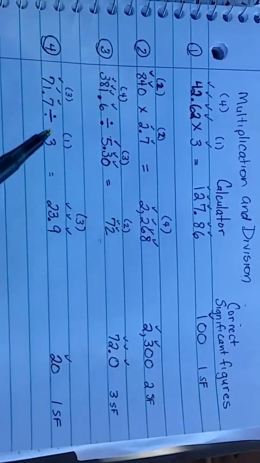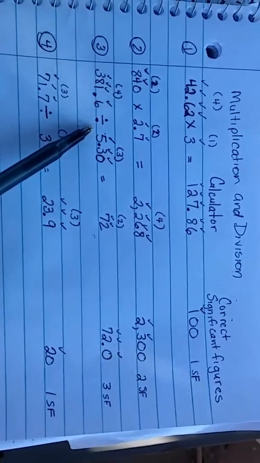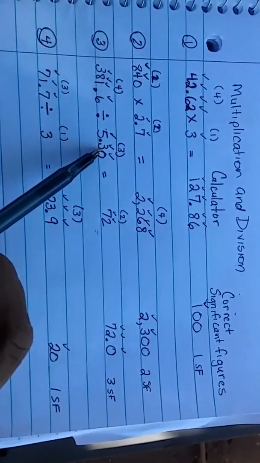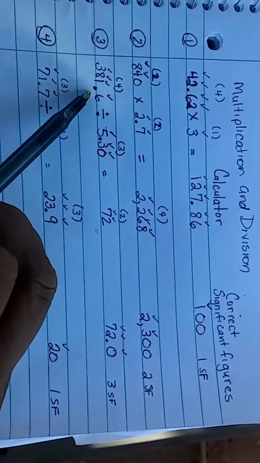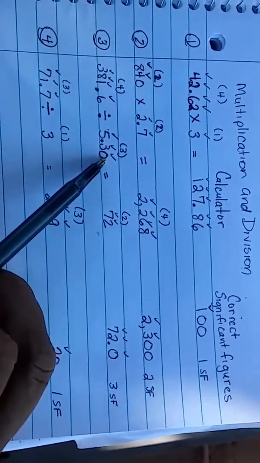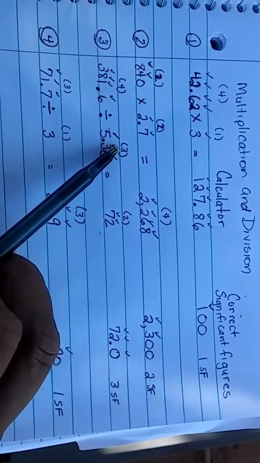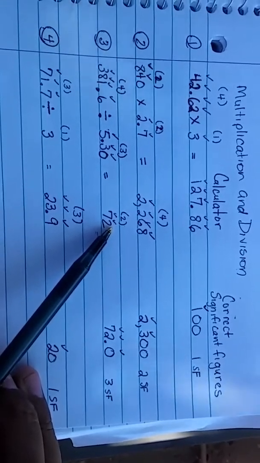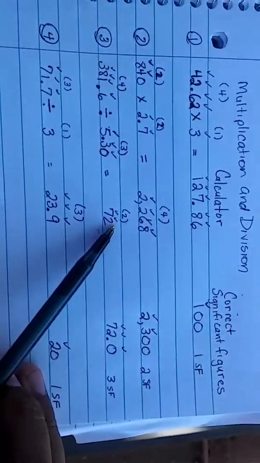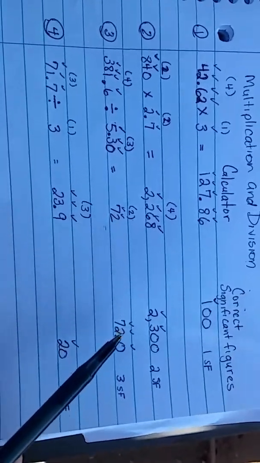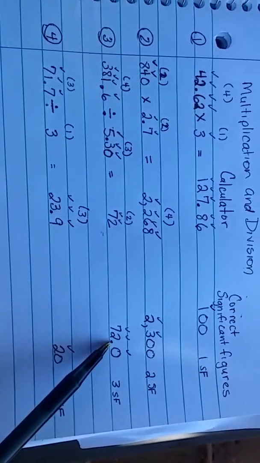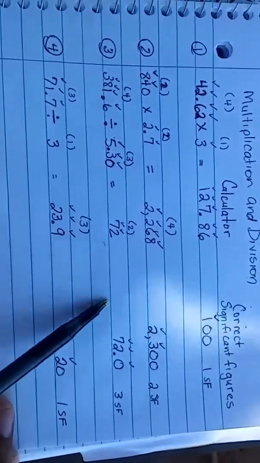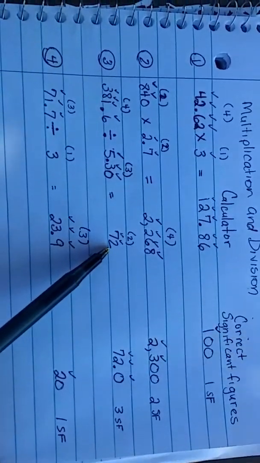Okay, so we look at our third example, which is division. The exact same rule applies. 381.6 divided by 5.30. We notice that this has 4 significant digits, this one has 3, so therefore our answer has to have 3 significant figures, which is the least amount. Now when we do that, our calculator gives us a number that has 2 significant digits. So to address that, because it has less than what we need, we're going to put a decimal point, which just tells us it's an exact amount. We can put a 0 to make it significant, and that would give us 3 significant figures, and it's still the same value as the one in the calculator.